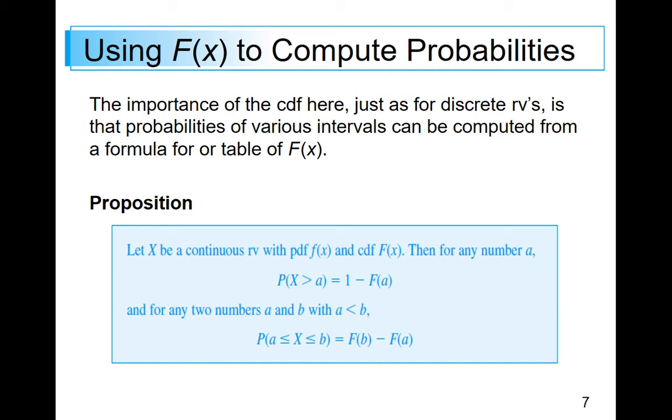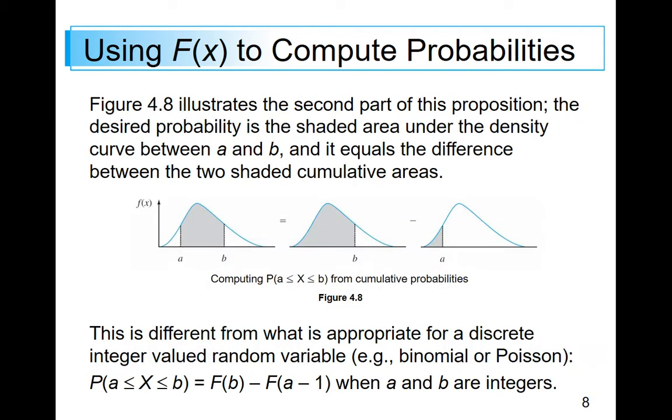You don't have to worry about less than or equal to signs. You just take the difference of the cumulative distributions at a and b. So let's suppose we want to compute the area between a and b. We could compute the area up to b and subtract off what we get at a, and so we're left with b minus a. This is different from the discrete case where we had to go back 1. We don't have to go back 1 or to the next lowest number here.